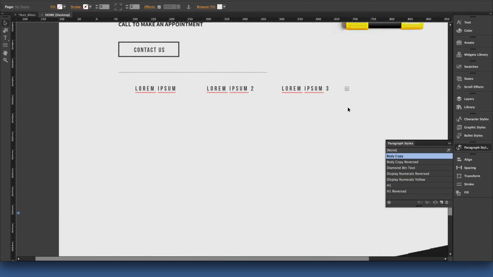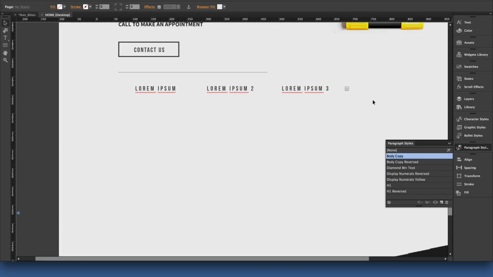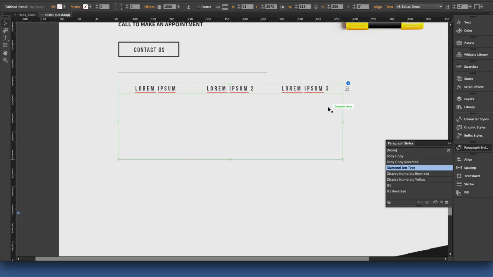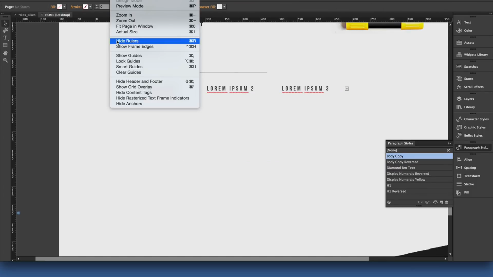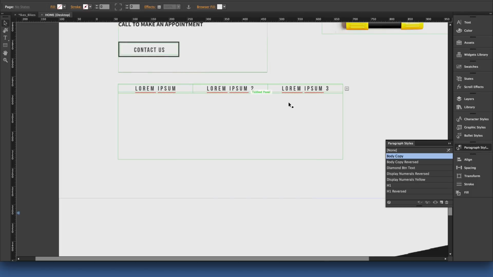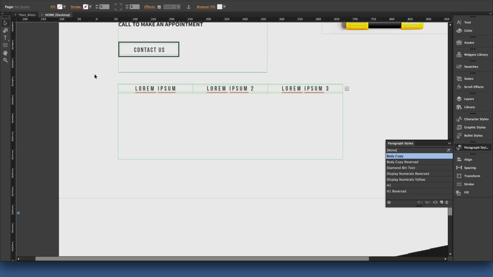Now you'll notice if I get rid of guides here that we no longer put a stroke to show the default containers that have no styling applied to them. That can be nice from a design standpoint, but if you're trying to find where your container is, that can be cumbersome. So we've added a feature, if you pull down under View here, to show frame edges. You can toggle that hide and show frame edges and easily see where objects are on the canvas.